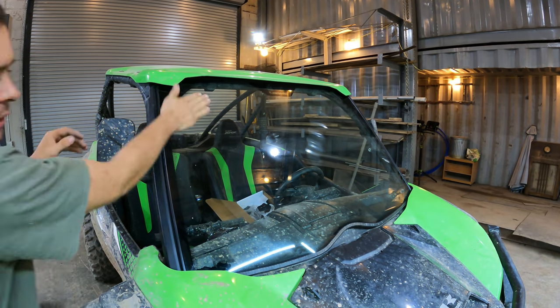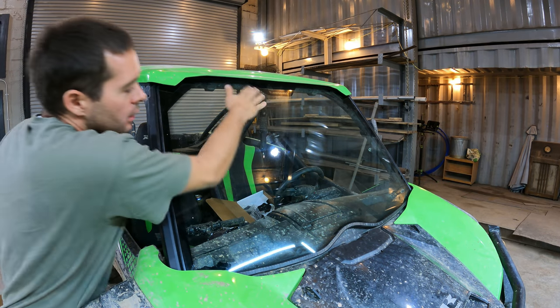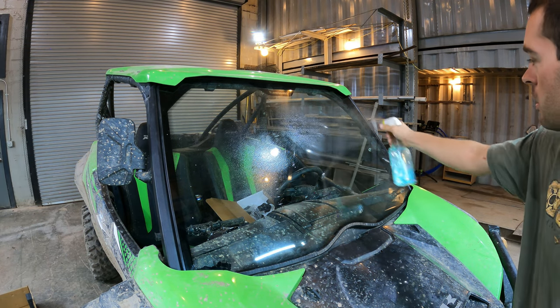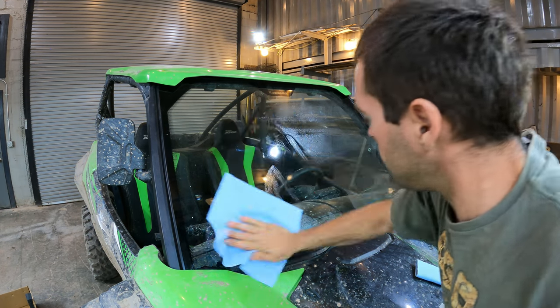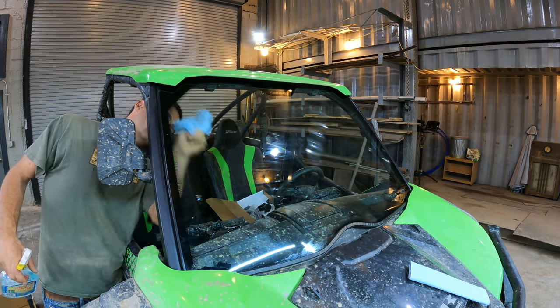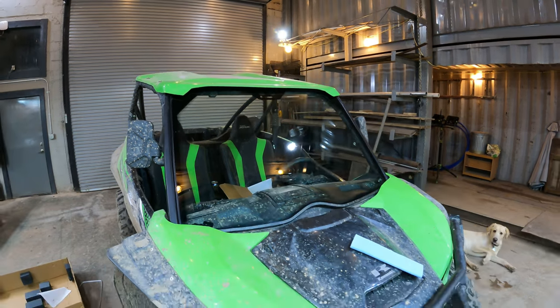All right, that looks nice. And at least it's actual glass. That's what I did to the last one, and it just was so scratched doing it. They sell a windshield wiper kit for this. That's kind of tempting too. Look at that, that is nice.